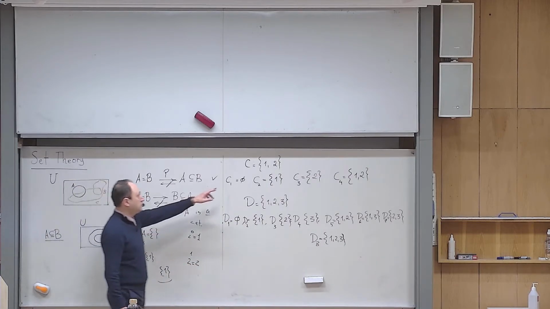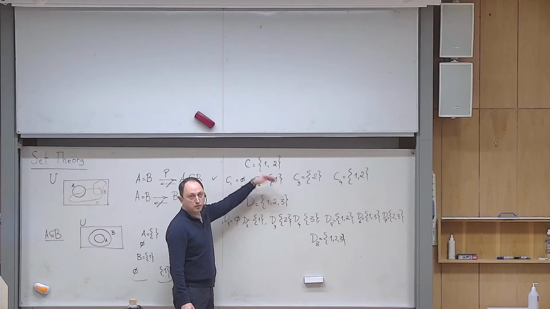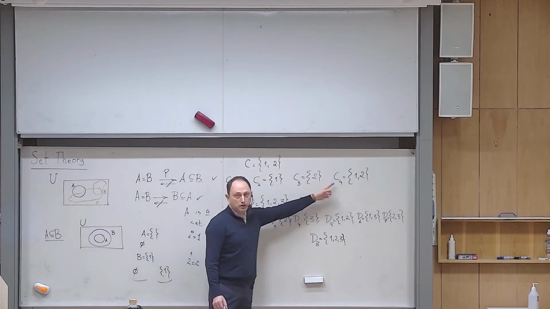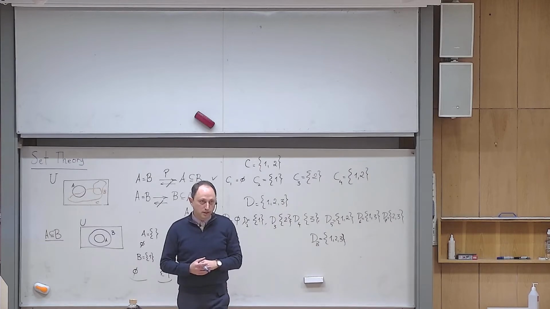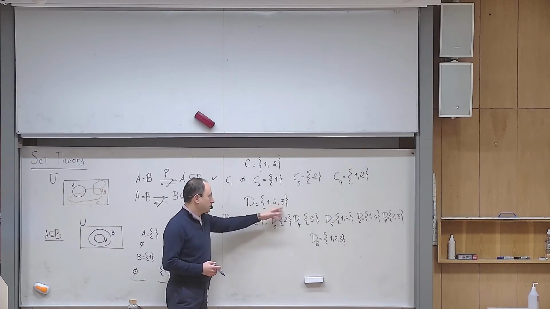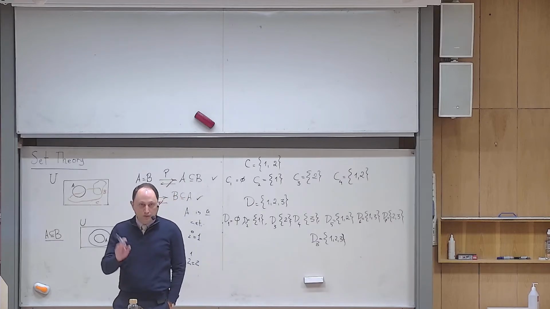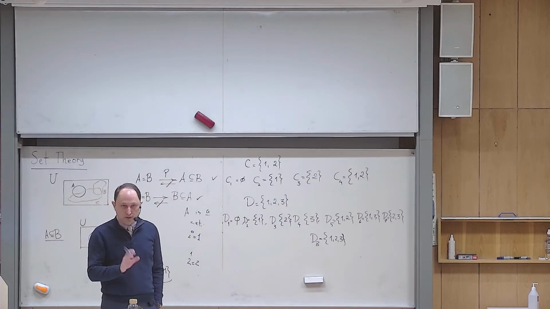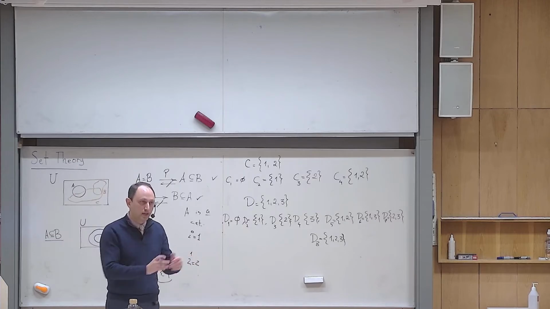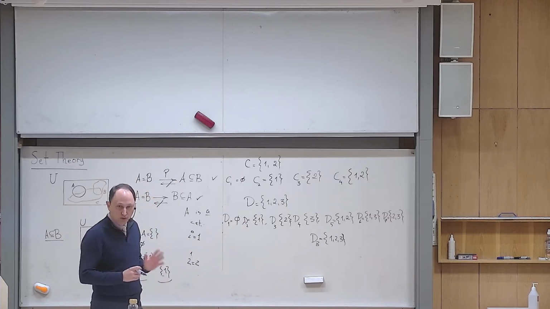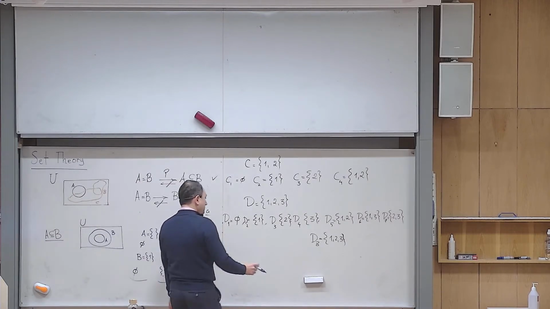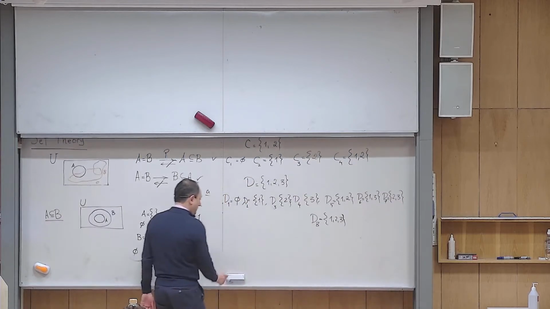And here you had 2 elements. 2 to the power 2 is 4. And you really got 4 subsets. And here you have 3 elements. 2 to the power 3 is 8. And you really have 8 subsets. But you might say that this is a coincidence. I agree with you, but we will prove for you that no, this is not a coincidence. And this led me to give you another terminology.